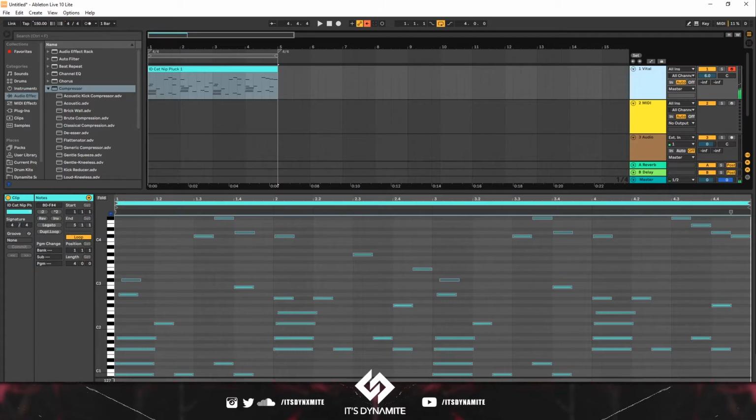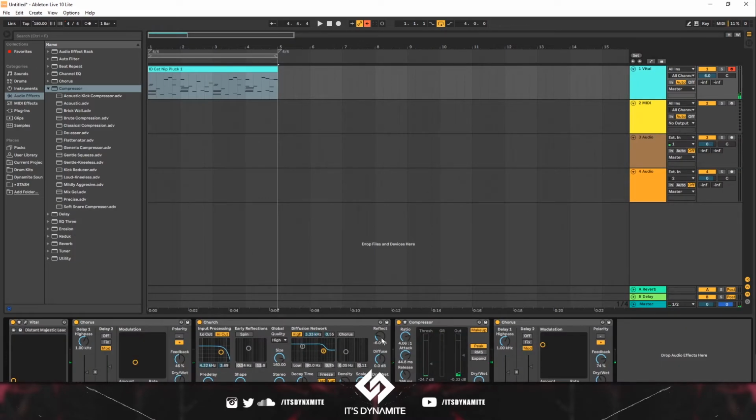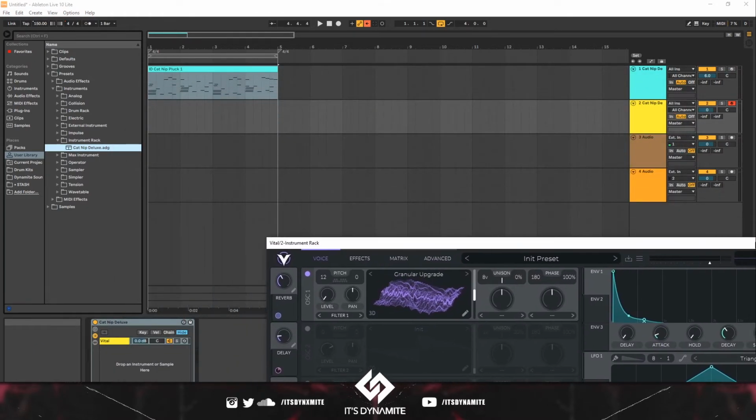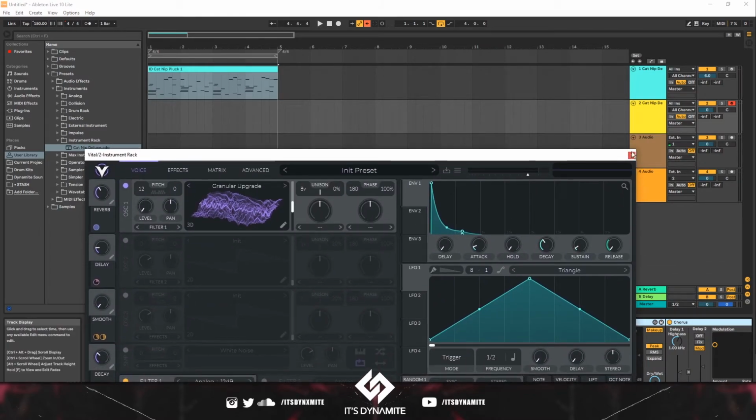And let's say you like the preset and you want to keep everything how it is. So what I usually do is I right click them all. Alright, so I'm gonna save this as Catnip Deluxe. So now it's changed to Catnip Deluxe. And now if I put it right here, now we have the same instance of Catnip Deluxe. And it shows all the effects we used as well.